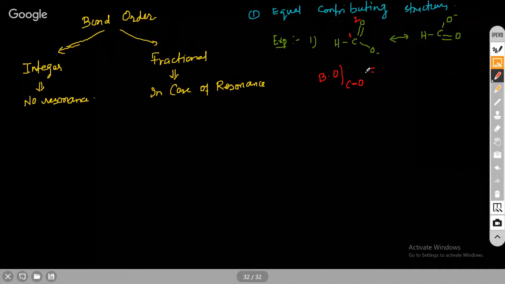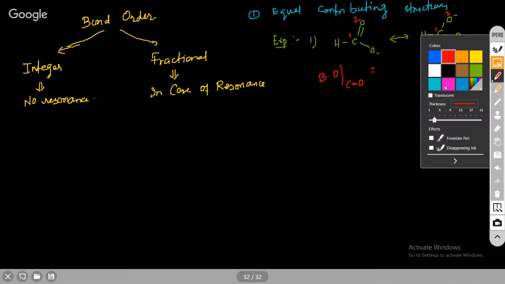See, in this molecule, like I took the example of the benzene ring, similarly, you cannot say the bond order of the CO bond is 1 or 2 here. Understood? Why can you not say? Because in this carbon oxygen bond, here we have a double bond, here we have a single bond. So you cannot say 1 or 2, right? Why is this possible? Because of resonance, right?